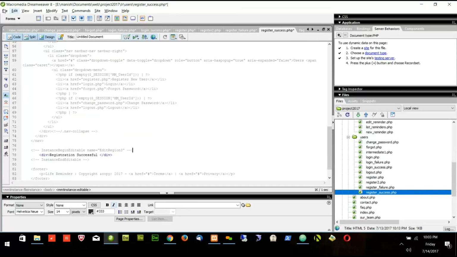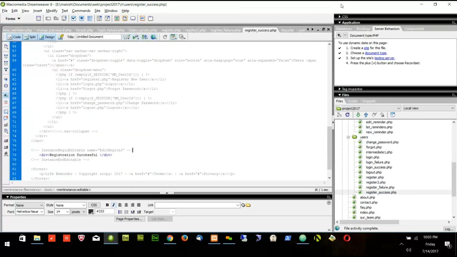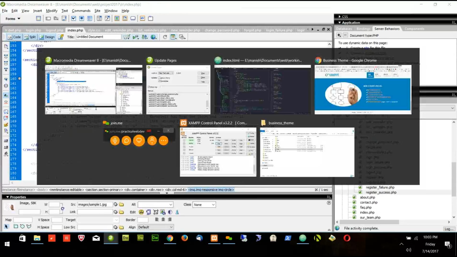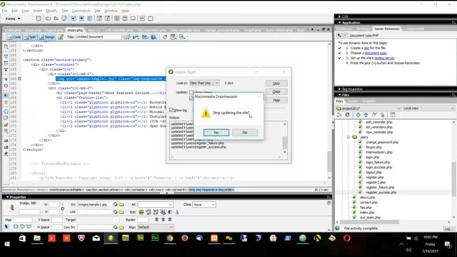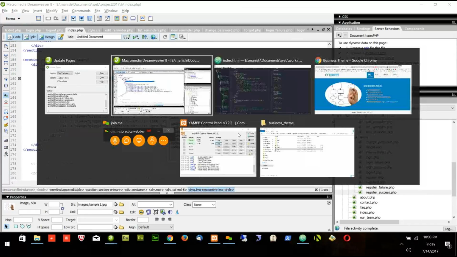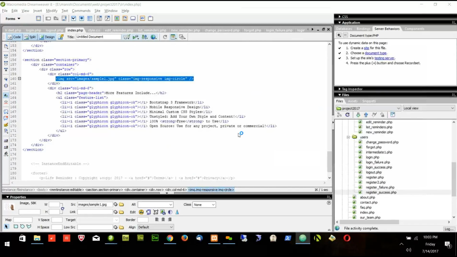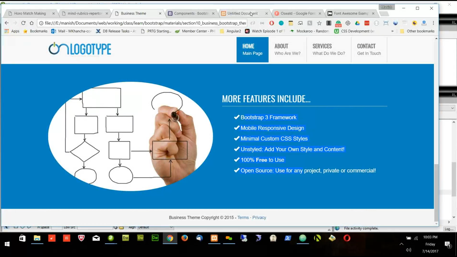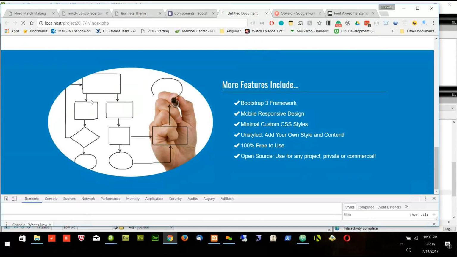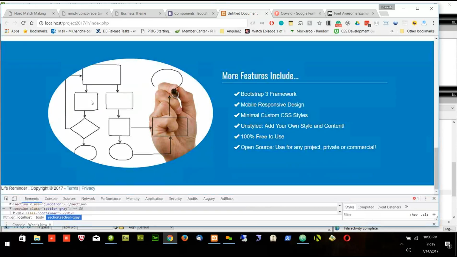Okay. So now we will give some class to footer also, because footer looks a little uglier now.